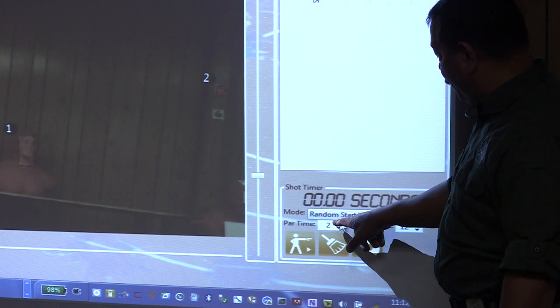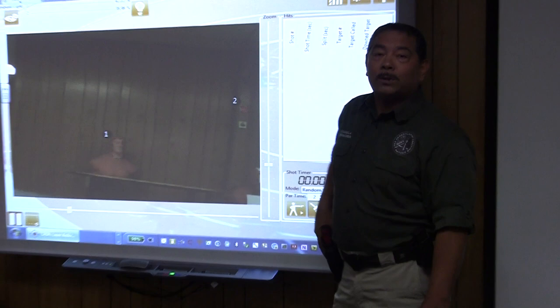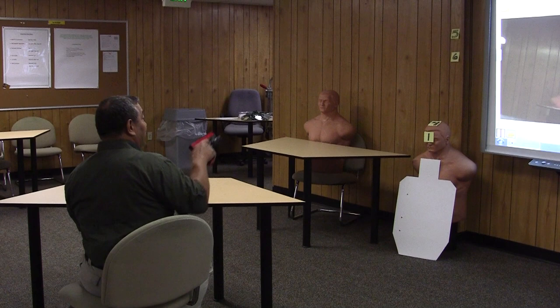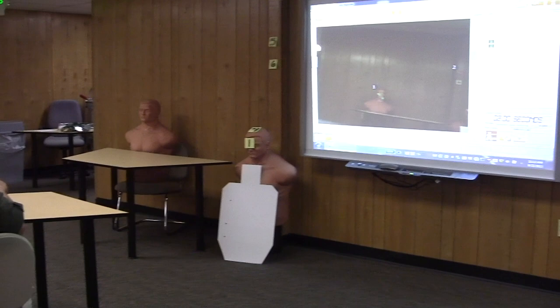This would be one where I'm going to have to shoot the target, get the gun in the holster, and be ready to shoot at the head. I'm going to get to a seated position and shoot target number two. Looking at my times: 1.52 from the first hit, and the second is 1.72.